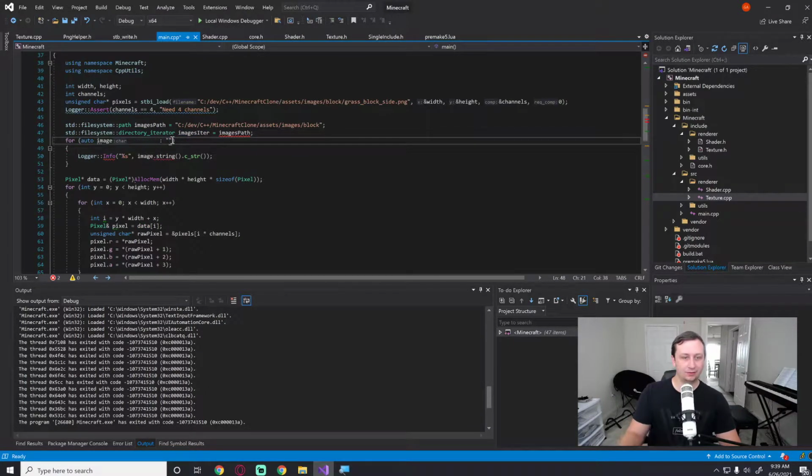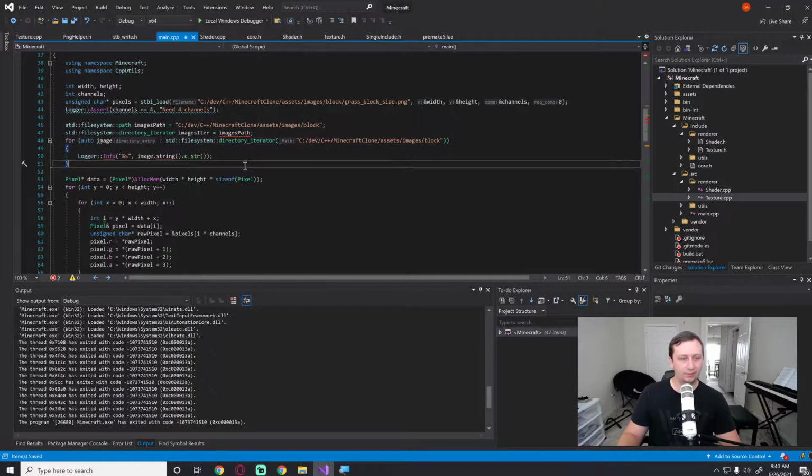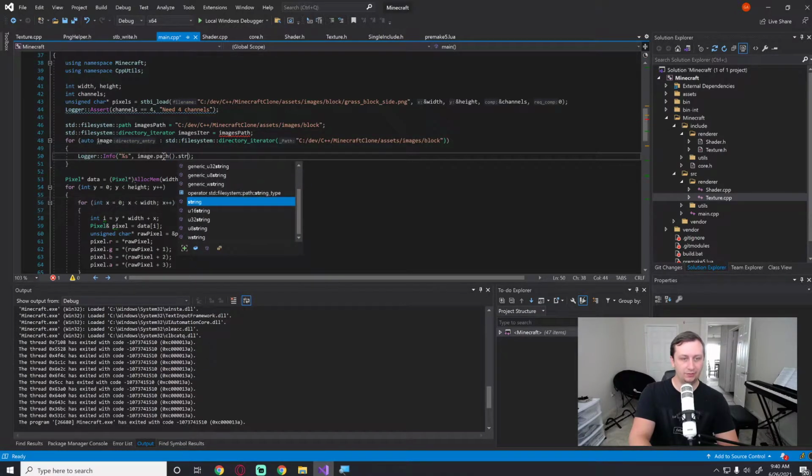So we'll just put this in here, and then I'll copy that and paste it over this stuff. Okay. So this should give us a directory iterator, and he said we can just do path dot c string. I think we might need to do string. Nope. Yeah. We'll do string c string. Okay, cool.